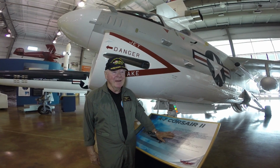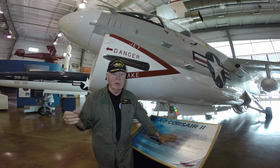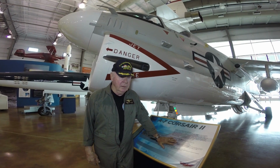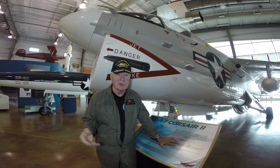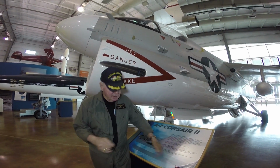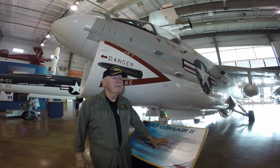One time I had a bomb on those outboard stations, especially on the smaller ships. You couldn't land with so much weight off center. There was a number, whatever it happened to be for that particular ship. And I could not go back to the ship because the bombs would not come off, and I couldn't jettison them. So I went to Da Nang to get the bombs taken off over on the Marine side, and they took them off for me. Then you had to wait for the next cycle out on the ship, because you launch, recover, sort of thing.